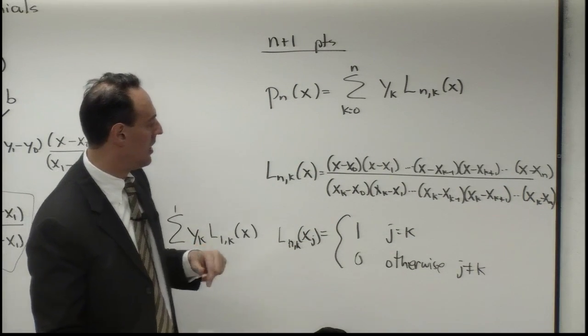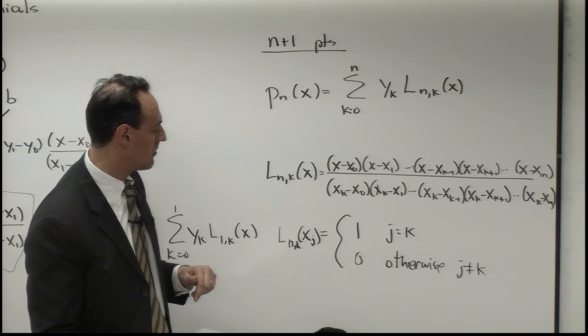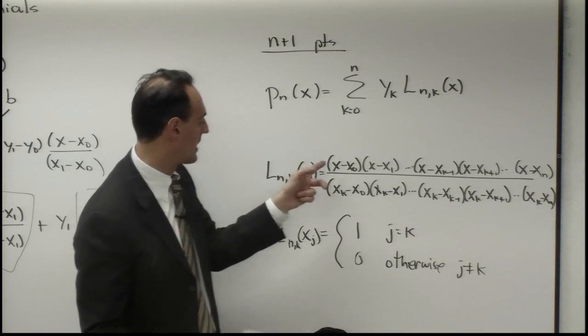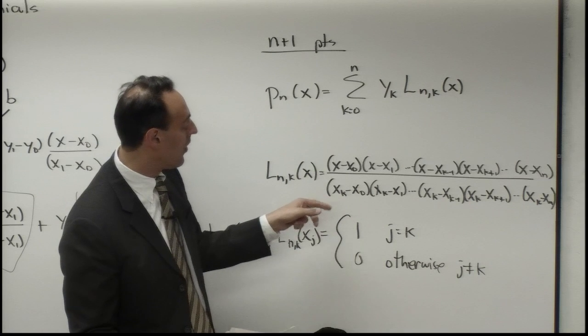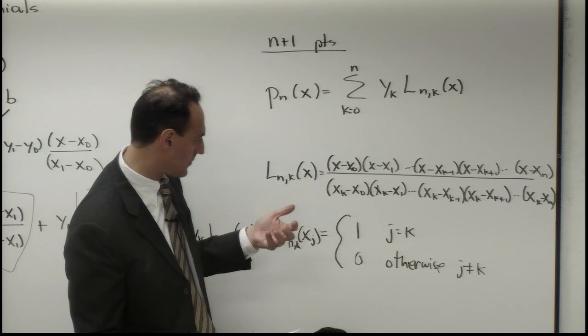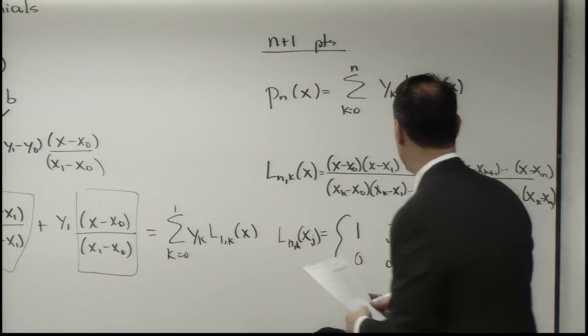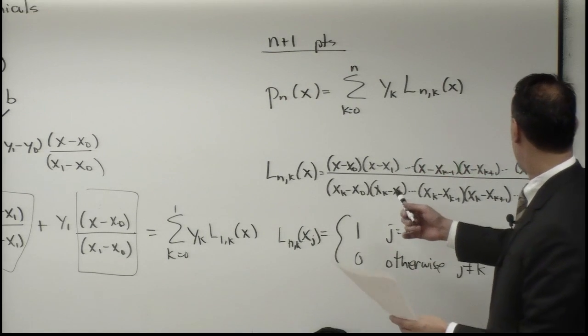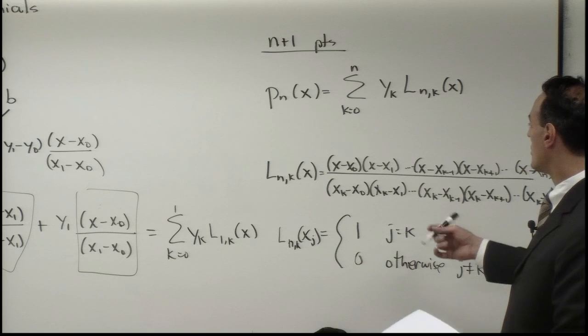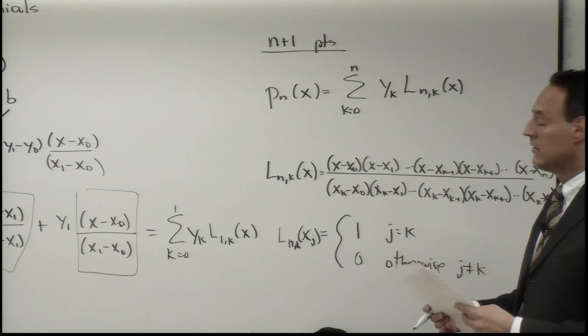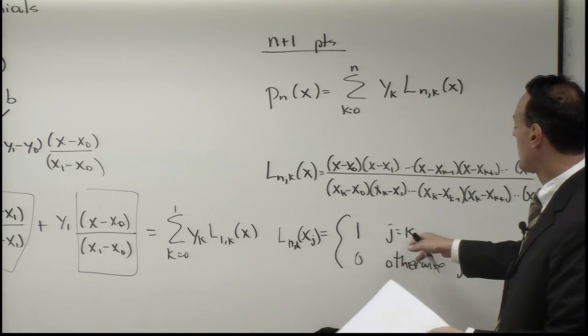Now, let's suppose it's something else, when it's not x of k. Well then, what's going to happen? In that case, if you start putting this thing in, you're going to get a 0. Suppose, in fact, that the x of k is not the j. Suppose the k was like 5.